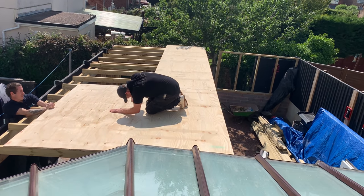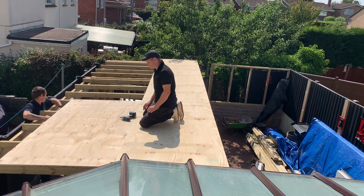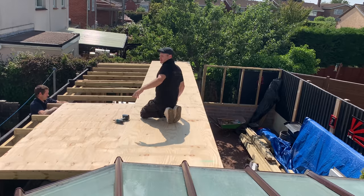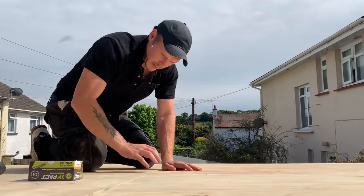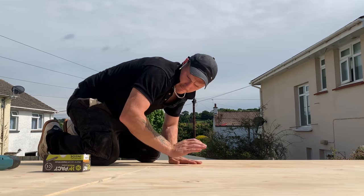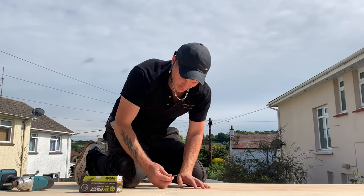Driving it on, boy! You're going to have to come down, cameraman. I need some screws, boy. Just push on your corner. Button up tight, see? A tight joint.